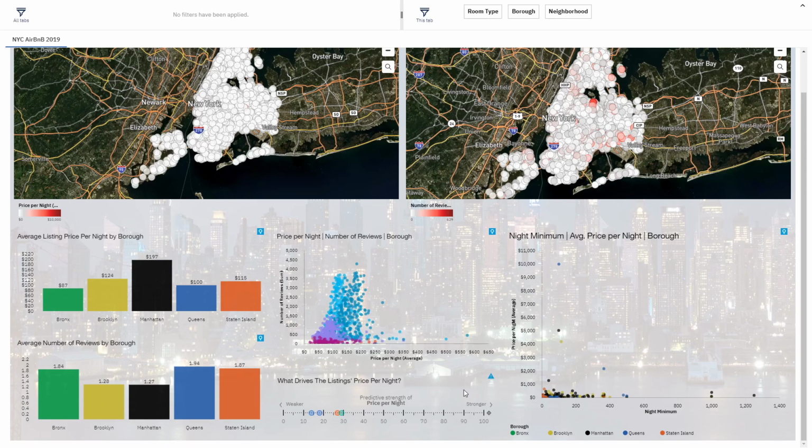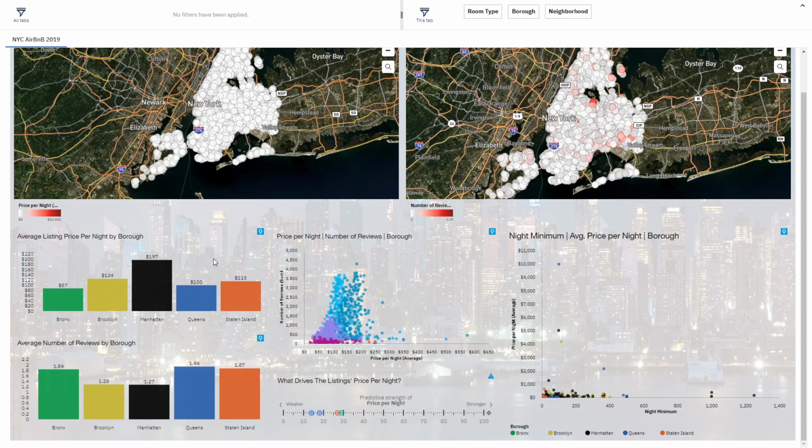This is actually one of my favorite charts or visualizations that I like to show. And it helps determine what's determining the target metric that we're trying to look into. So, of course, what is driving the listings price per night? I wanted to see what was being determined there. And of course, you can see, for example, the combination of room type, neighborhood, days available out of the 365 days of the year, and night minimum is a predictor of price per night. So that's an interesting thing to pay attention to.